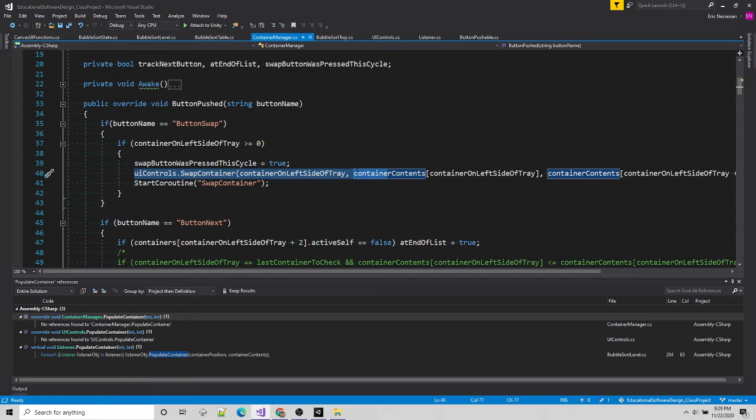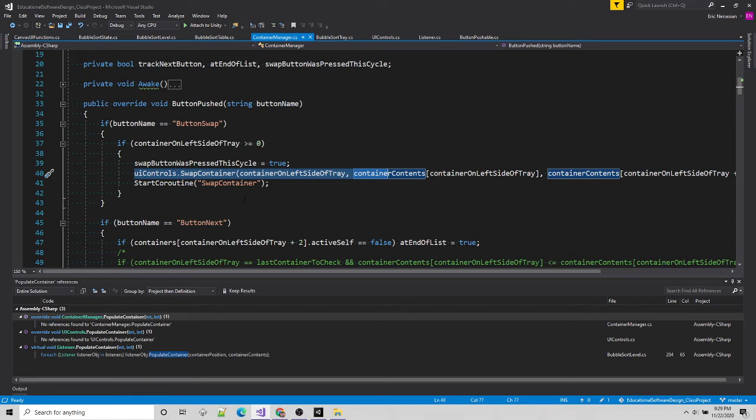It was starting to get messy. I should spend some time to refactor the code and have cleaner communication. But just know that that's why the container manager was calling methods on UI controls, and because these two middle managers start communicating directly with each other, it breaks some protocols and patterns. But again, when you start hitting time limits, you kind of have to start cheating to speed up your development time. The only issue is it makes it harder to go back and read through the code.